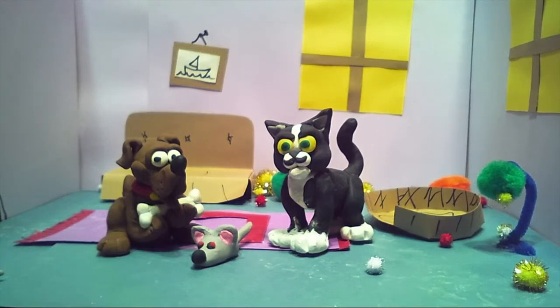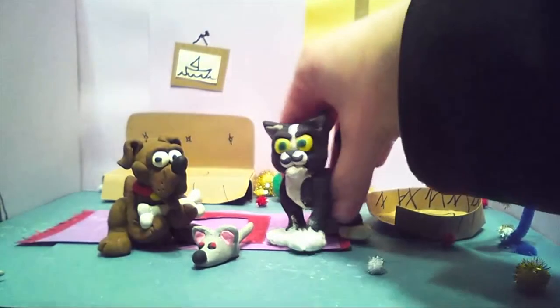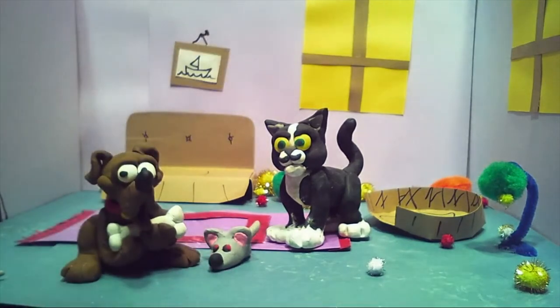Probably, easily. Because if you think about it, one second of animation could be anywhere from 12 to 30 pictures or frames per second. And I think we shot this one at probably 12, I would imagine. So roughly, multiply that by 30, and that's how many pictures you'll have to wind up taking. Keep in mind, you'll have to move each one of these characters for every frame, too. Right. That's a good way to think of it. When we say 12 frames, what we're doing is moving him just a little bit, taking that picture, moving a little bit, taking that picture. And so every 12th one is about a second. And you also want to remember to remove your hand from every picture to make sure that your hand isn't shown in the final film.